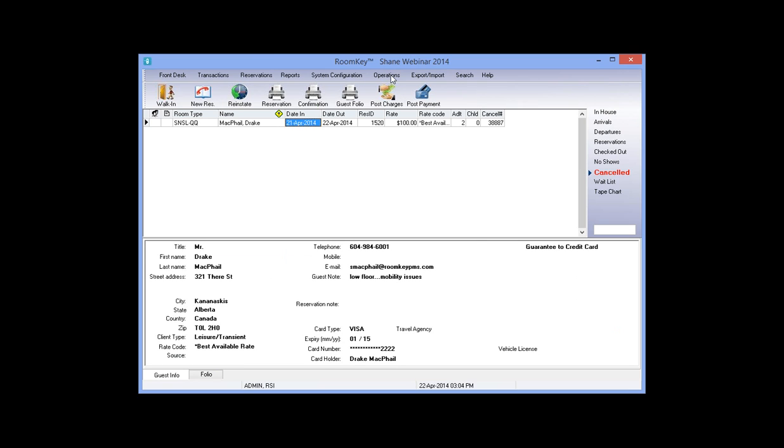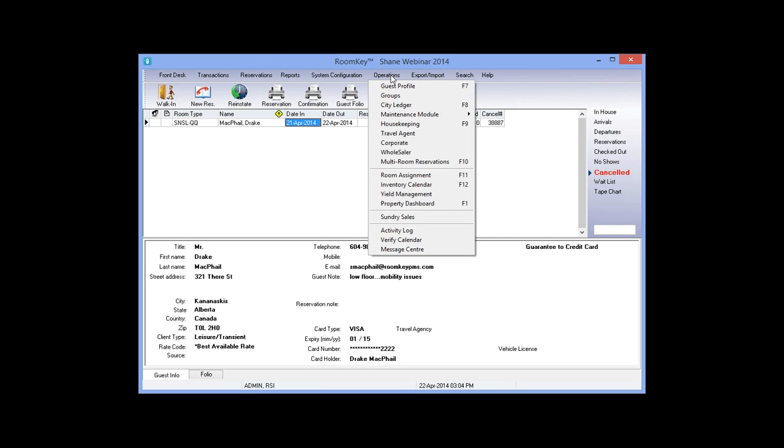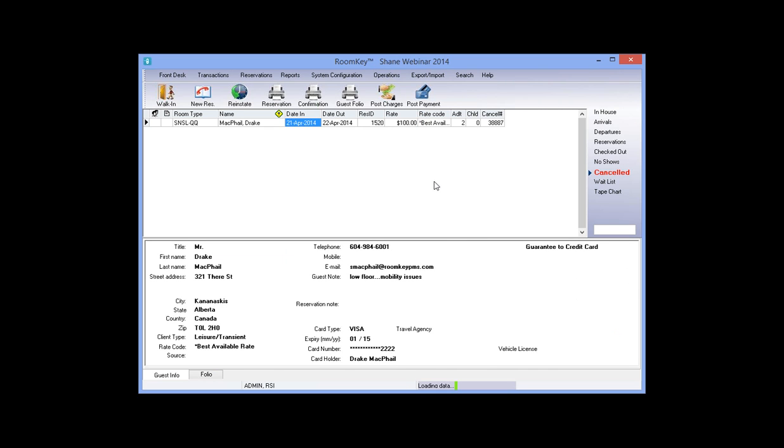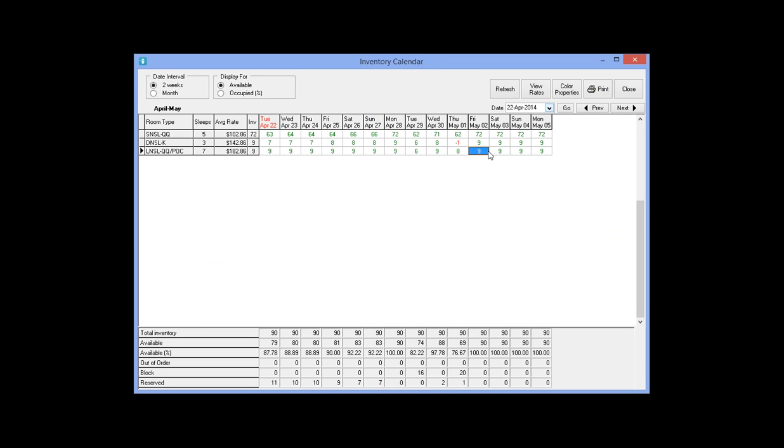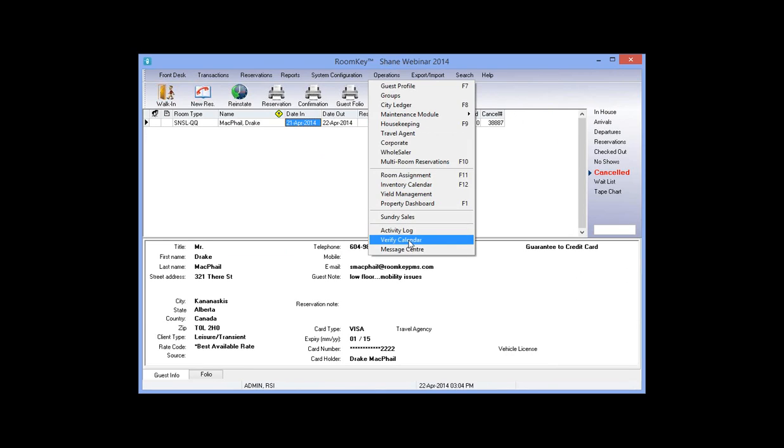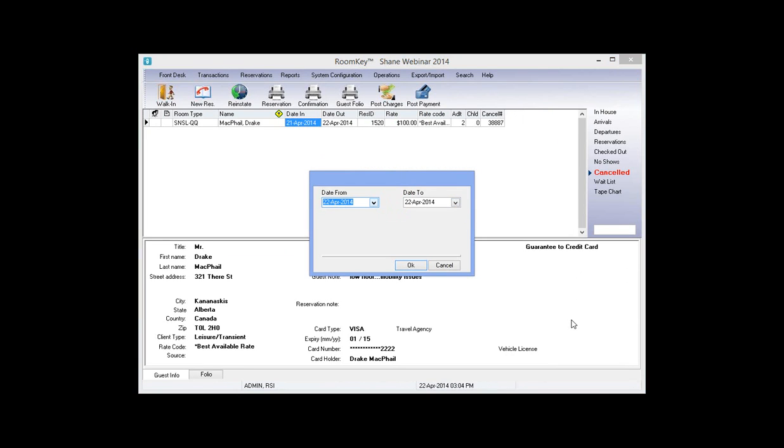Okay, next in the system, if I go into Operations Inventory Calendar, this inventory calendar shows me what rooms I have available, or in fact if I'm oversold at any point. So if I go into Operations Verify Calendar, Verify Calendar is going to reset this calendar.